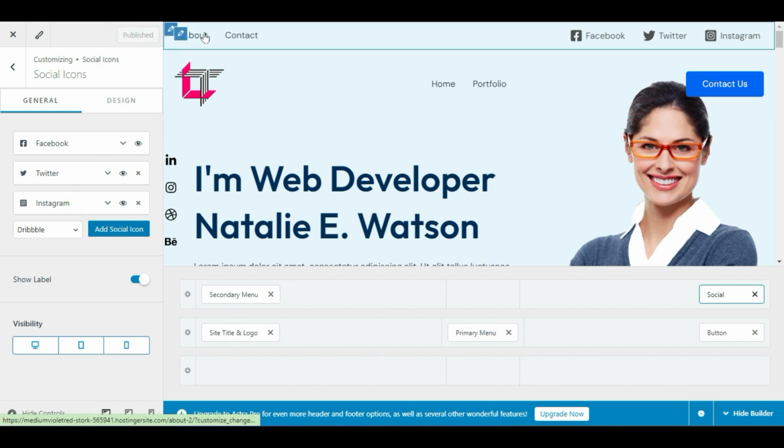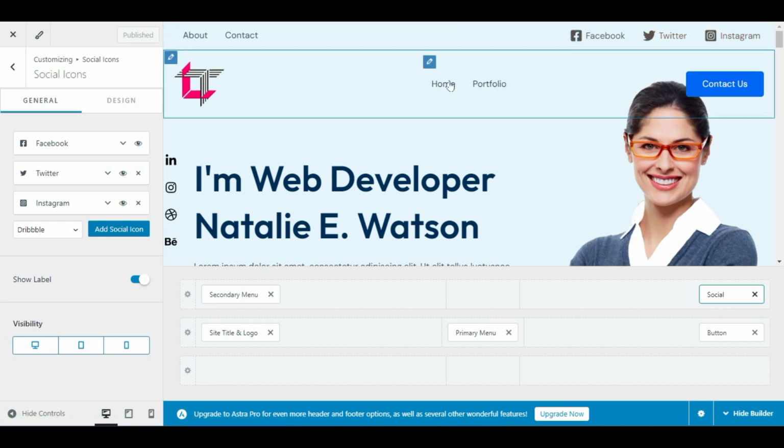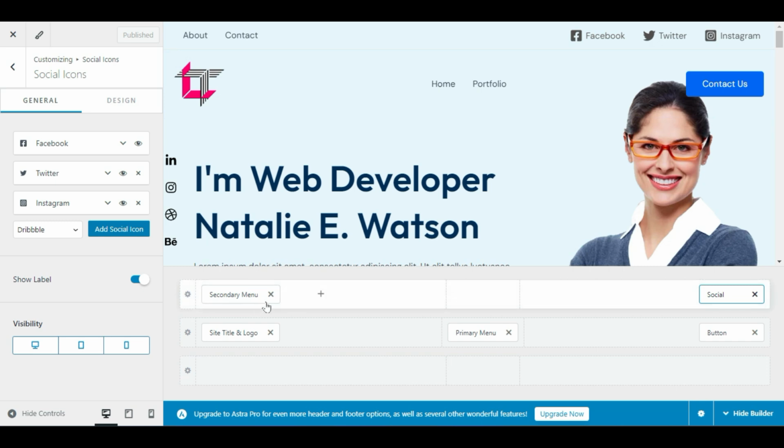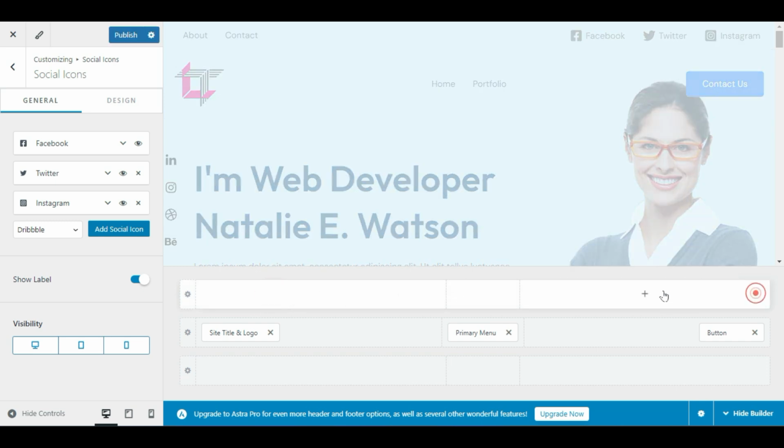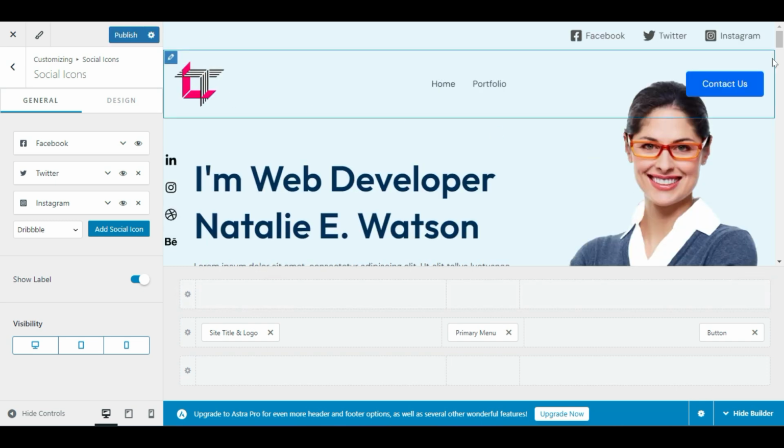So now we have a top bar, we have a social media button, and we have a portfolio. You also can keep everything here in the middle row. Okay, for example, you don't want to display the uppers, just delete those sections from the top bar.